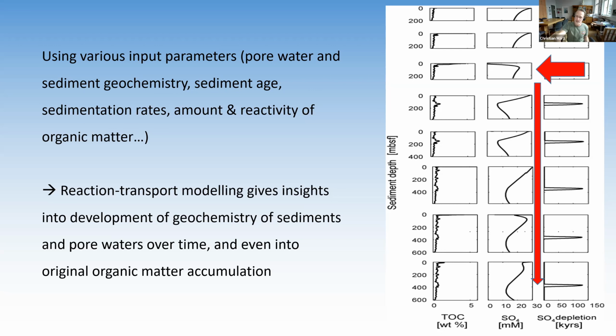And then you go further down the line and you look at the TOC profile, you see this peak isn't there anymore. It's almost completely degraded. But you can only explain the sulfate profile you have at present if you envision this past input of reactive organic matter that is now completely degraded. So it's kind of a ghost signal that the pore water preserves. So yeah, really, this reaction transport modeling gives you insights in the development of the sediment and pore water geochemistry over time, and can even reproduce signals that you might not have had preserved at all.